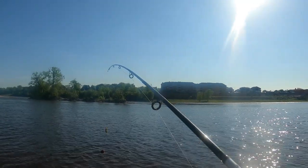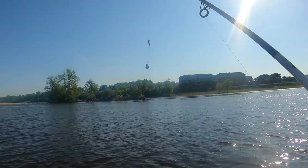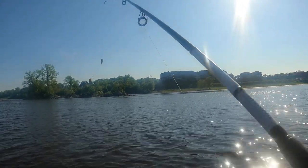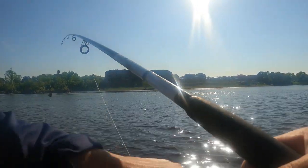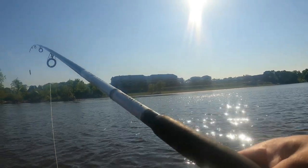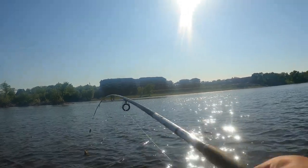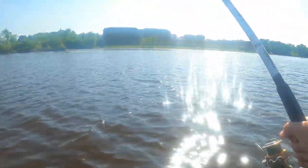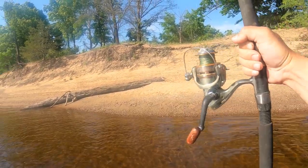Got a nice piece of that sucker head on there. We're going to toss it as far as we can into the abyss — tossing things into the abyss is a lot of fun. I know a flathead will pick this up, especially since there's a moving current. I'm pretty sure a pike or muskie would actually pick this up as well, since I've had pike pick up cut bait before, and muskies act the same way because they're extremely closely related.